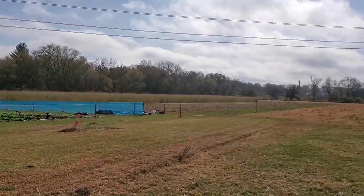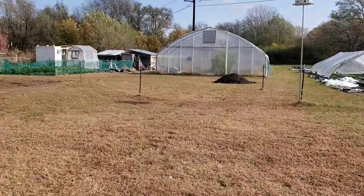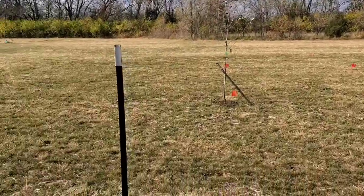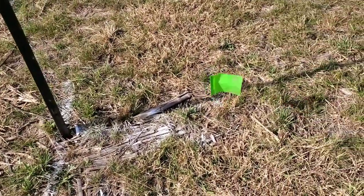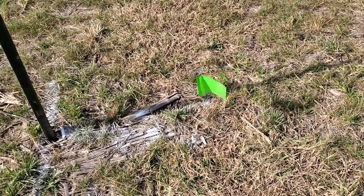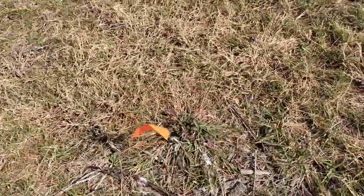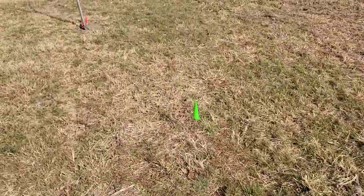I've got another line of stakes running out across the field where all the birdhouses are. I went around and set those, then came in two feet — that's my first tree. Green would be nitrogen, next would be a fruit tree, then a fruit tree, then another nitrogen fixer.